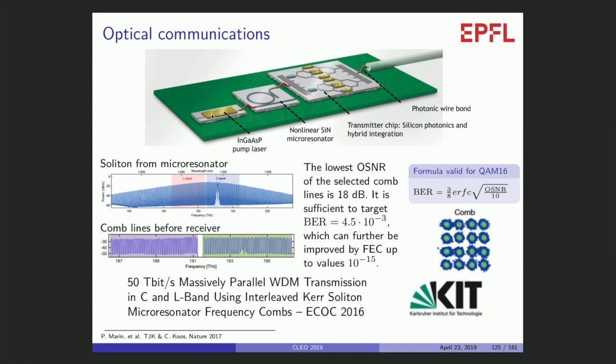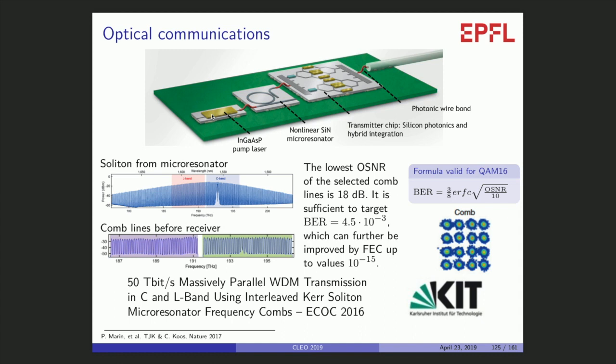So a few examples. These carrier combs have already been employed in system level demonstrations. This is an artist's rendition, but this is an actual spectrum that we use for coherent communication. And here, one point denotes attention. Typically, if you use a bright soliton, as I mentioned, the conversion efficiency is quite low. It's typically the ratio of the pulse duration divided by the round-trip time. So if you have a very short soliton, let's say only 25 femtosecond, and your round-trip time is, say, 10 picosecond, you have efficiencies in the order of 1%. So if you have a watt of power, only 10 milliwatt is converted into usable comb bandwidth.